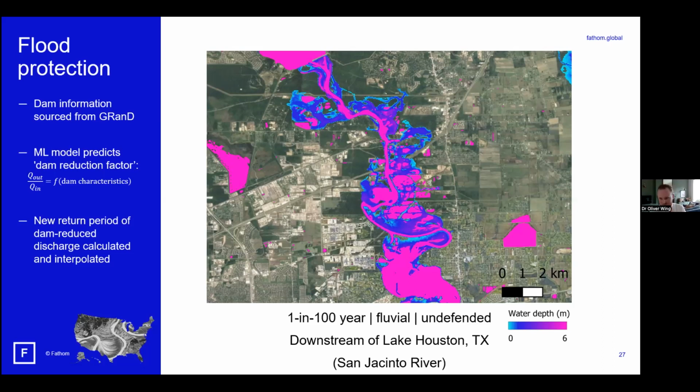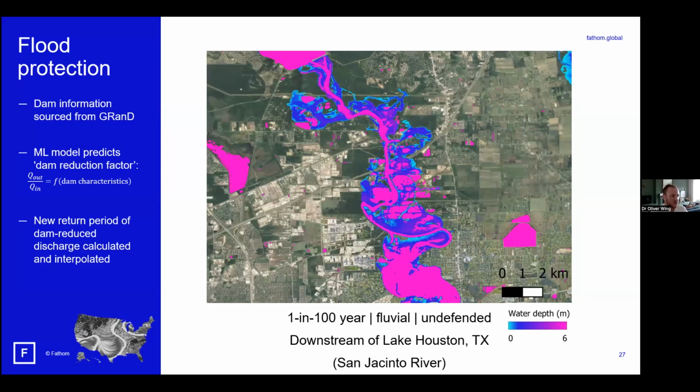And where we have dams that don't have all that information, we essentially use the characteristics of dams that do to predict what might be going on at every dam. So obviously the main one there would be reservoir capacity, but all sorts of different predictors go into that. So that at each dam we have an estimate of how much extreme flows might be reduced.